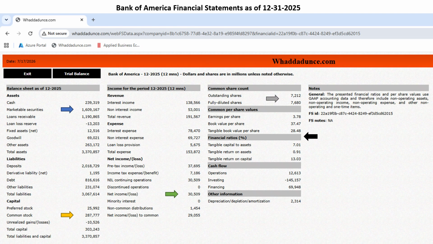So at the end of the day, what we want to do is we want to value that orange arrow, the common stock. That'll be the value of all the common stock. And then what we want to do is divide it by the shares. And so in this case, we're going to take the maximum of outstanding shares or fully diluted shares. In this case, it's fully diluted shares. So if we take the value of common stock, all common stock, divided by the number of shares, we'll get a share value.